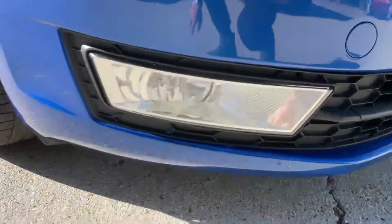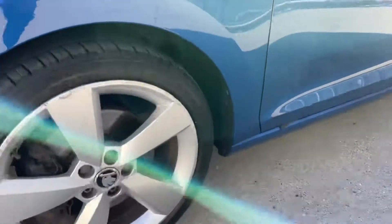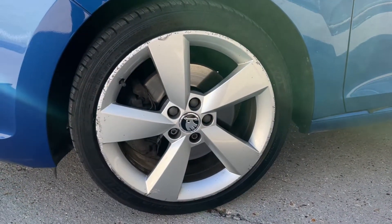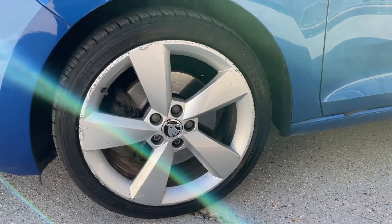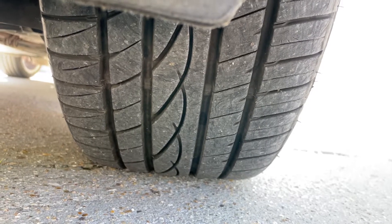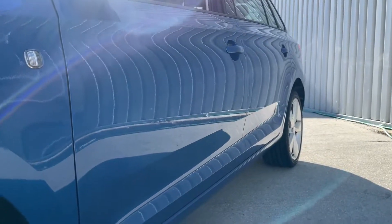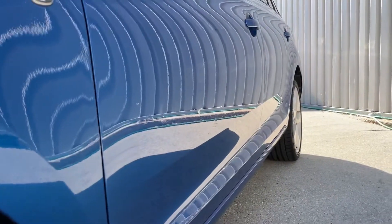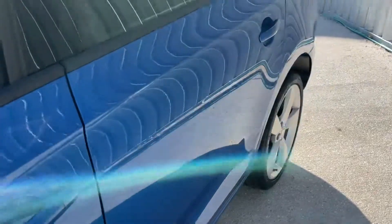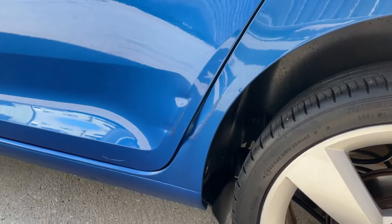Looking down the near side at this wheel, there's quite hefty curb damage — I'd say from about 10 o'clock working all the way around the wheel. That's probably one of the worst wheels damage-wise. There's loads of tread remaining on this front tyre. Looking down the side, it's looking really well-shined — really just reflections of the bright paintwork — with no large dents to report.